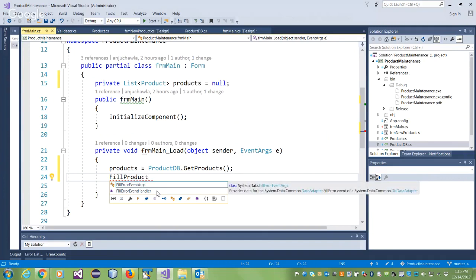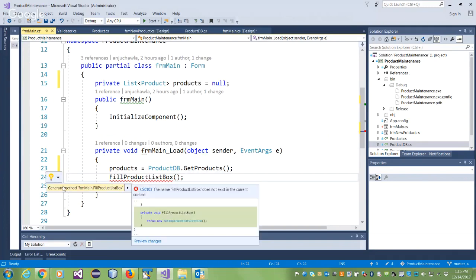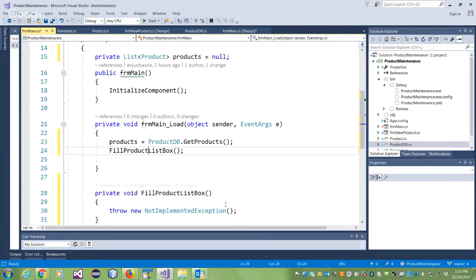Populate your list or whatever you would like to call it. I'm just using the names I've already used so that I don't have to think of them, since I just did it yesterday. So of course you'll have an error here. It will say it doesn't exist. You can take its potential fix. You'll say generate a method, and then it will be generated.